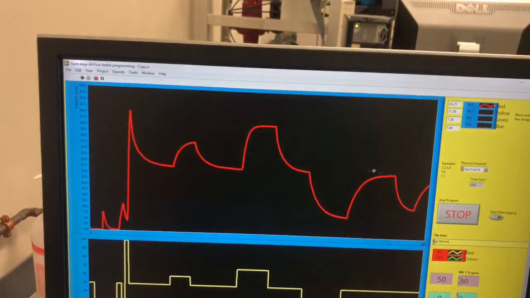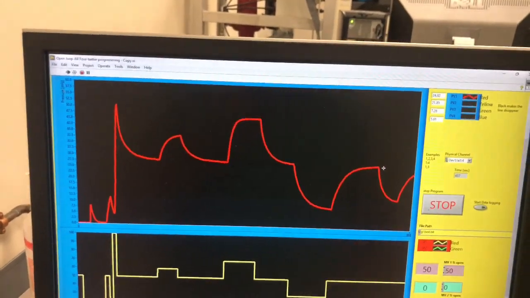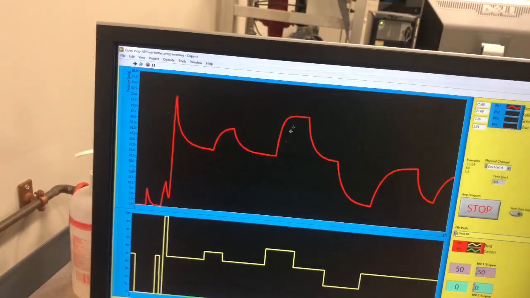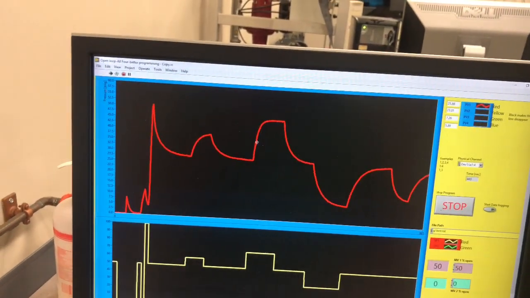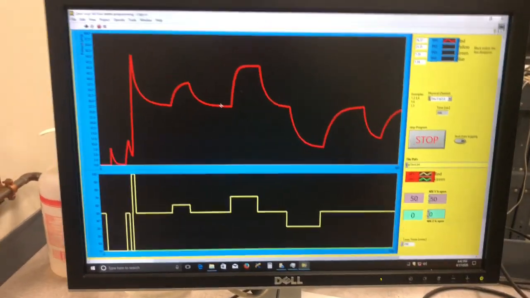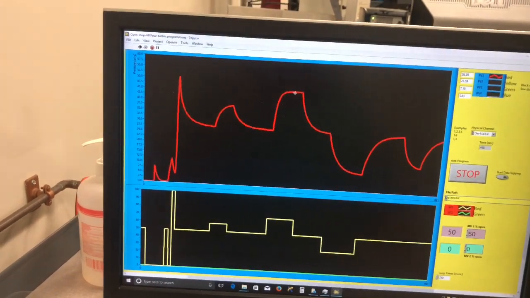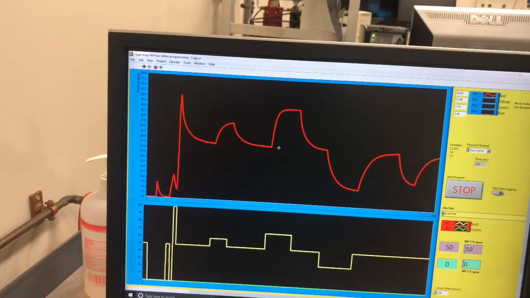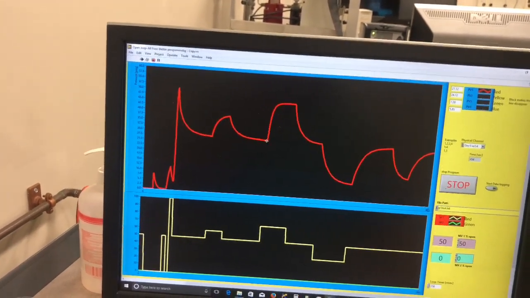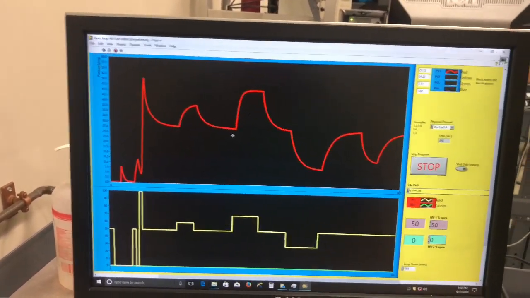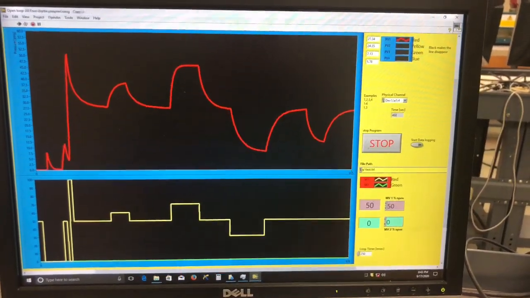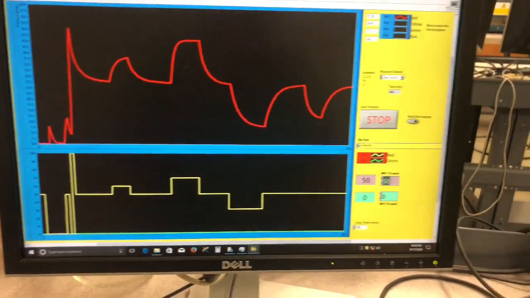So your model won't even start to fit this. It doesn't even know what the disturbance is hitting that system. But it looks very similar to all these other responses because your first order plus time delay model that you're going to fit to this data should fit these approximately. You get your steady states accurate, then you worry about getting the steady state gain, and then you worry about changing the time constant and time delay values. Okay? The MATLAB portion shouldn't take you too long to complete. Good luck.